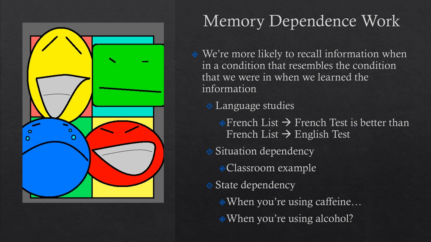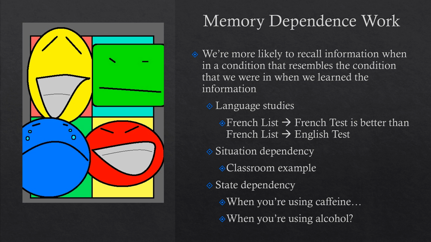The classic memory dependence experiment involves people being presented information in one language and being asked to recall it in either the same language or a different one. Mind you, in these studies, the people that were asked to do this were bilingual, so they weren't trying to recall words from a language they'd never heard before. In these studies, what they found was that bilingual individuals who were, say, read a list of words in French were much more capable of recalling that list in French than they were in English. This was not a conversion issue. This simply was a situation where it was a lot easier to reproduce stuff in the same medium that they were presented in.